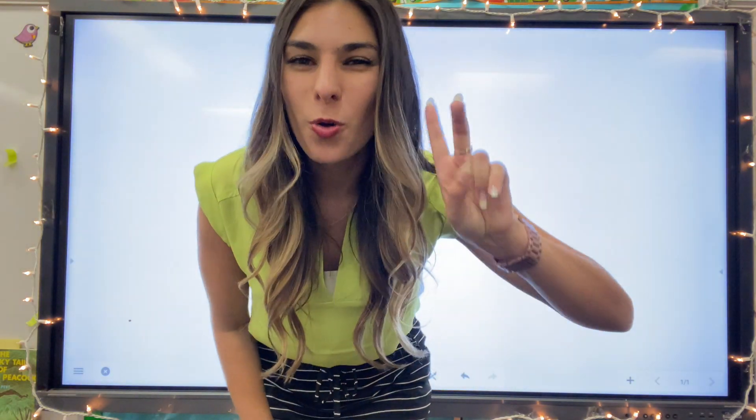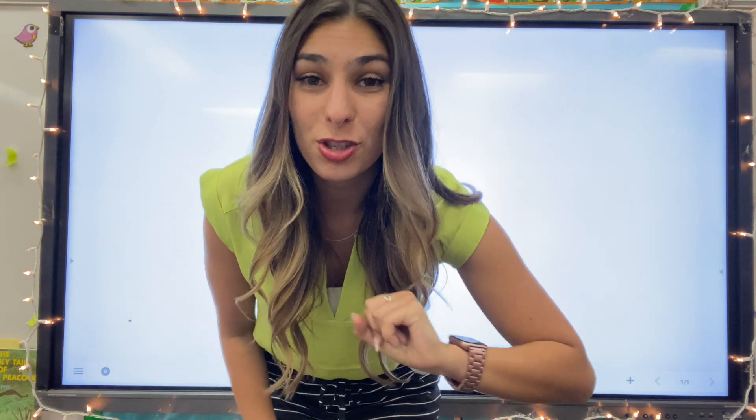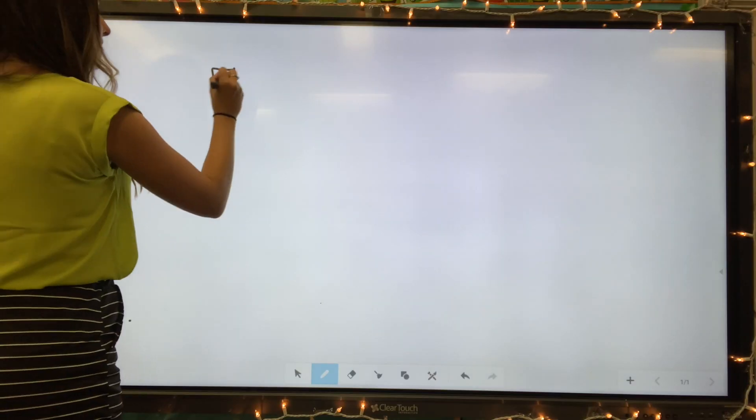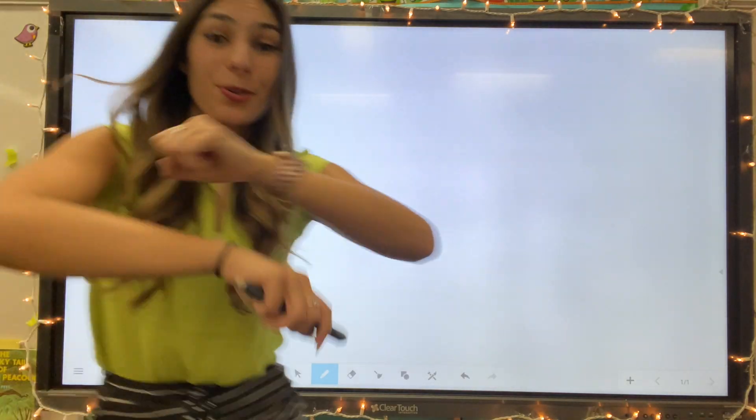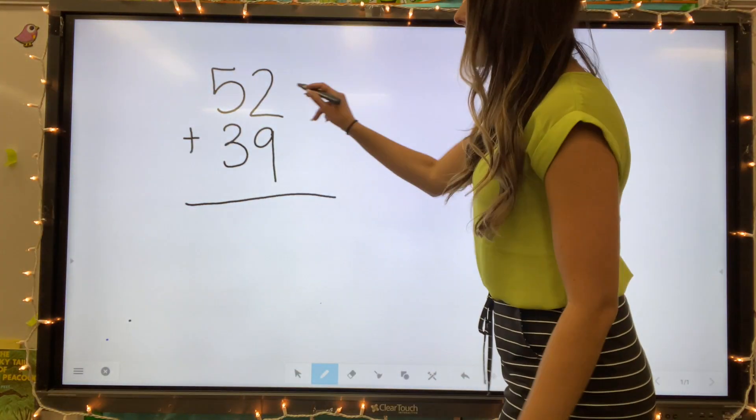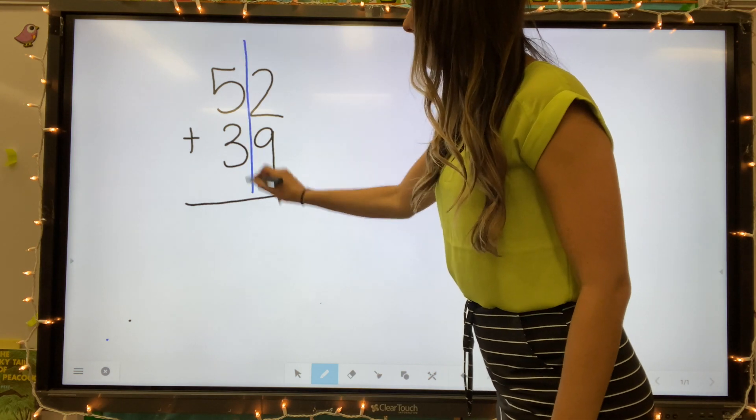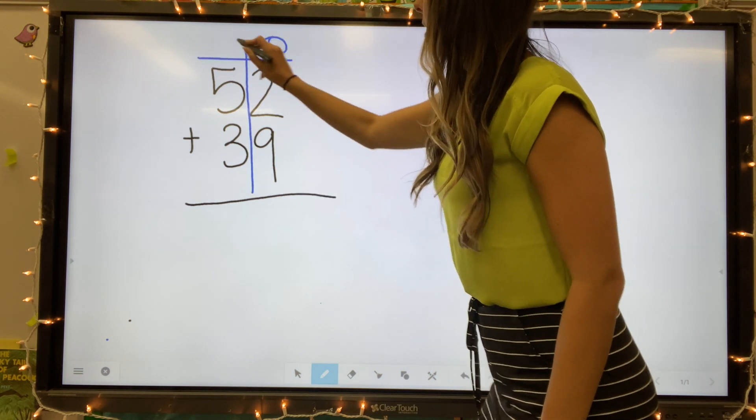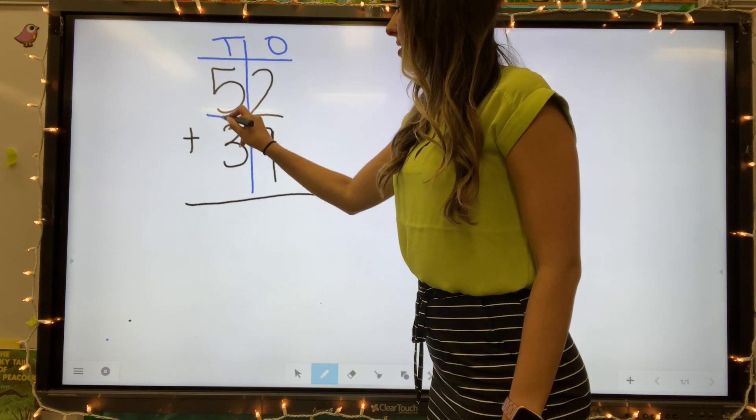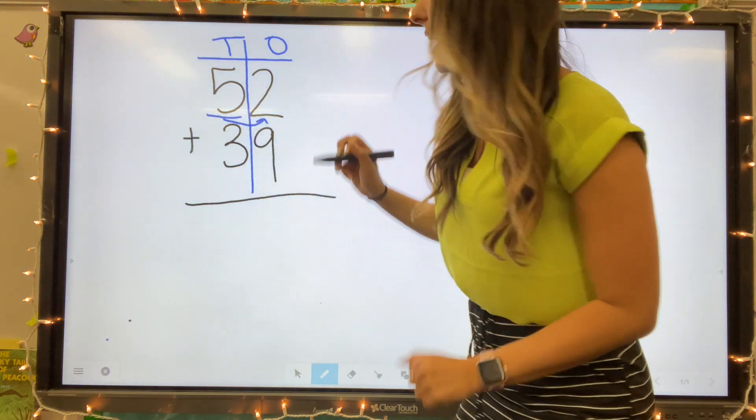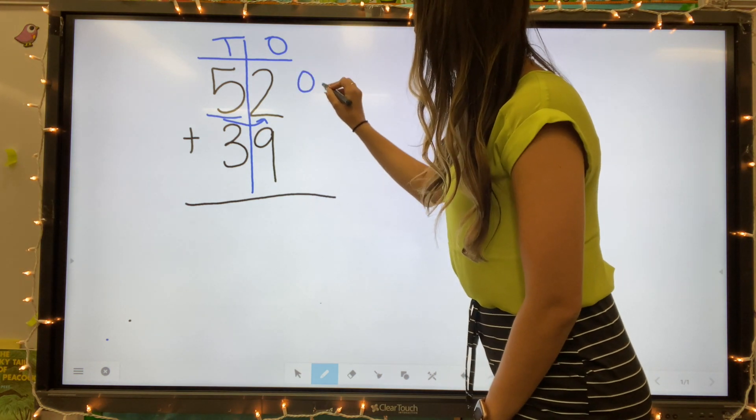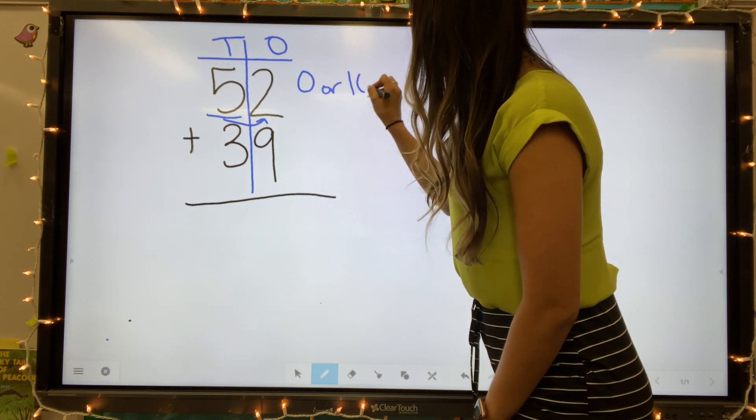Okay. We're going to do two more problems with a little different way to round. So whichever one you like best. 52, five, 39. Step one, I need to round each number. So I'm going to take 52, find my place ones and tens. This first one is the five. I'm going to look next door at this two. And with that two, I'm going to ask myself, is it closer to zero or ten?